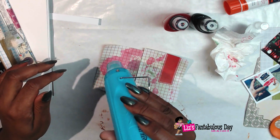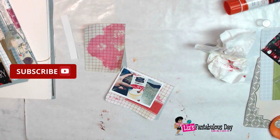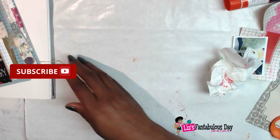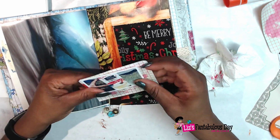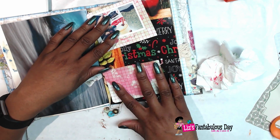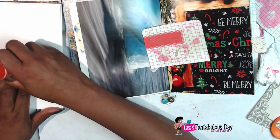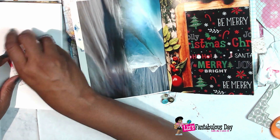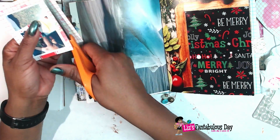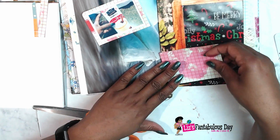Just remember, when you are journaling or doing any of your projects, there are no mistakes. So now I'm trying to figure out how I want to position this photo that I have here. Sometimes it takes a little while to get the right positioning and figure out where you want things on the page. But just take your time. It's your journal. Journaling is very therapeutic. And when you're being creative like this and using all different kinds of elements, at some point you just have to lay things down, because you'll be moving stuff around forever. And I always say you just have to go ahead and commit.